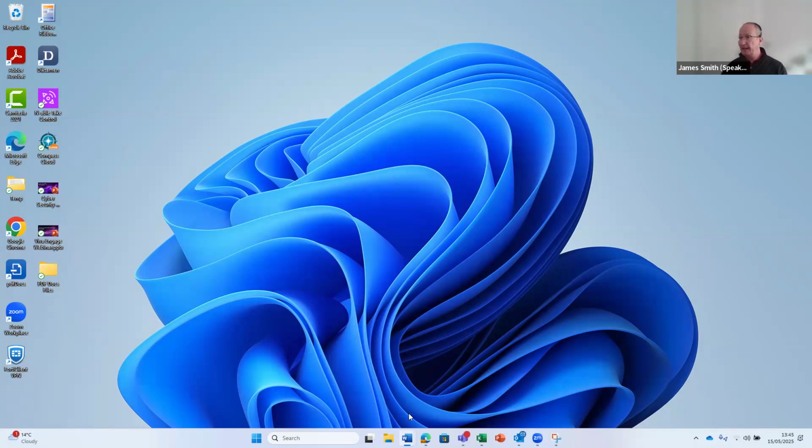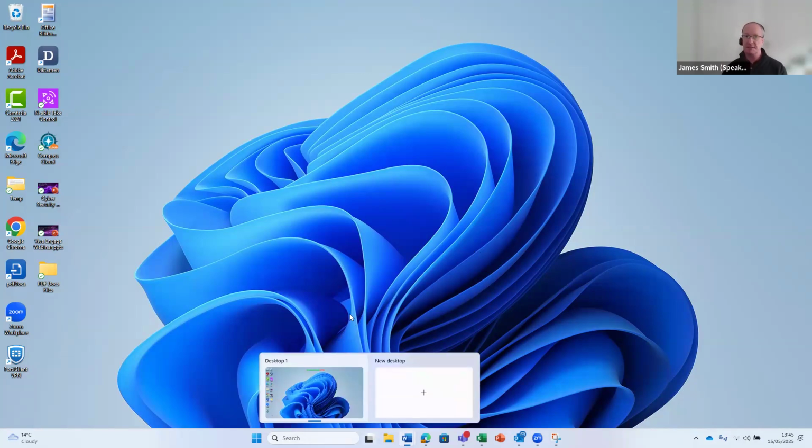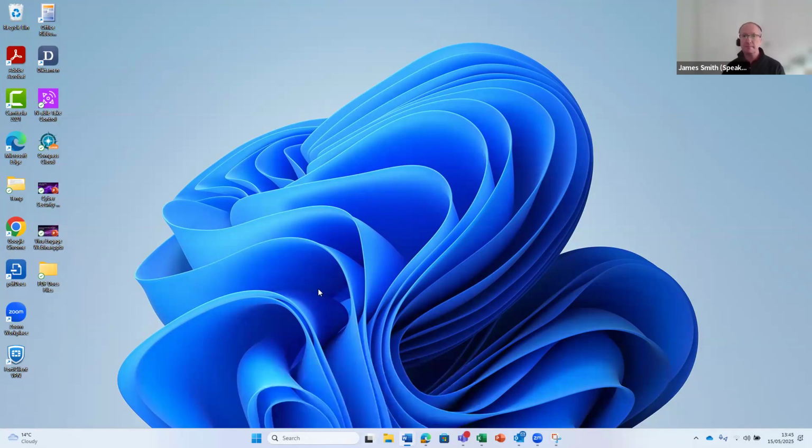But yeah, the task view and the widgets should be on by default. So if they are missing, but you are definitely on Windows 11, it would be a case of contacting tech support, because it could be that somebody's turned those off at an admin level. But certainly the task view is particularly helpful. Okay, it sounds like you are, aren't you? So that's good. Hopefully your IT team will be able to help you with that.